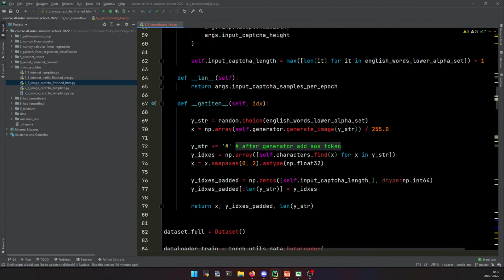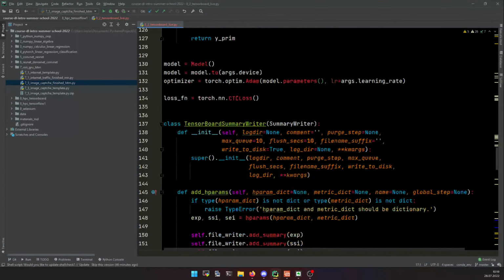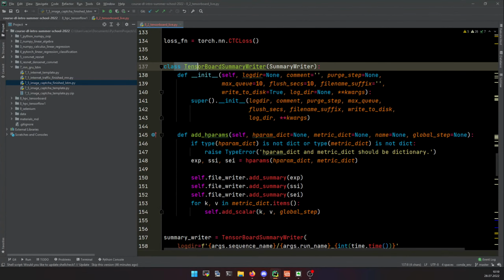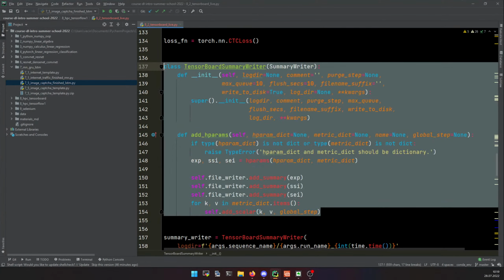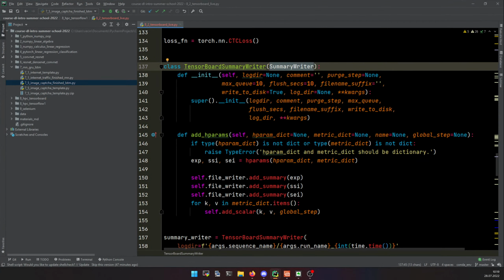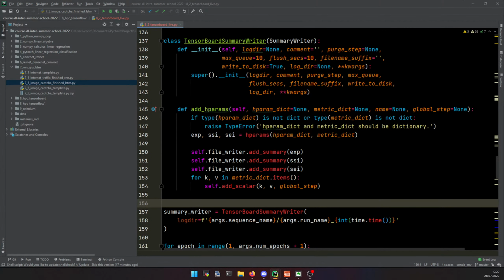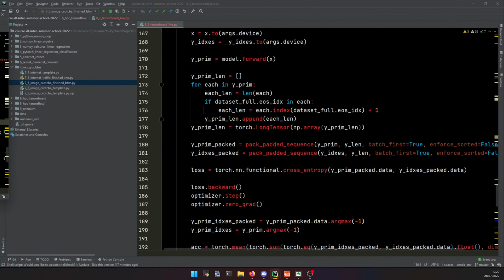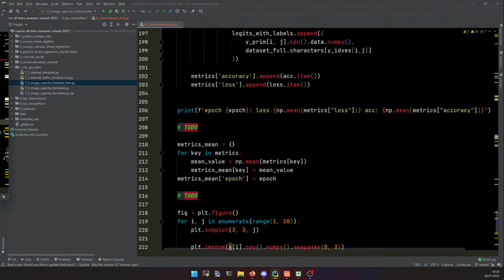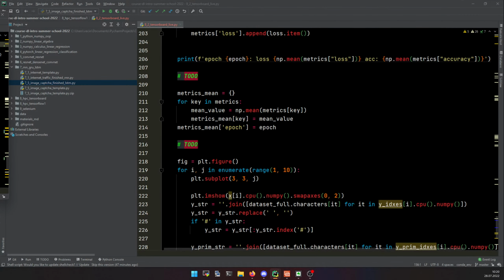So basically everything is the same. One thing I added is this TensorBoard summary writer. It's from the package you installed, TensorboardX, but it had some bugs, so I fixed them. It wasn't saving all the data correctly. And if you run it, nothing is saved, nothing much is happening there. So we can go here and start step by step.